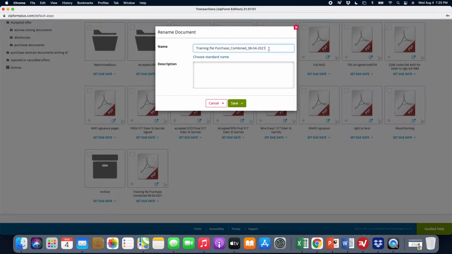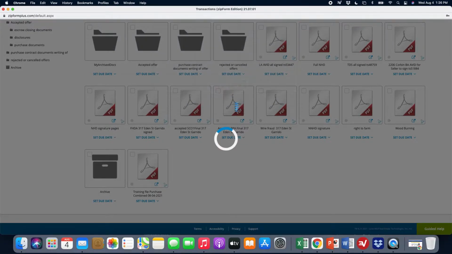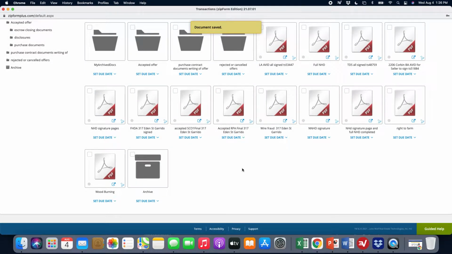I'm going to get rid of all of this wordage, and I'm going to label this NHD signature page and full NHD. That way I know it's all there, and if you want, you can put signed or completed or whatever you want that helps you to remember that that document is done.